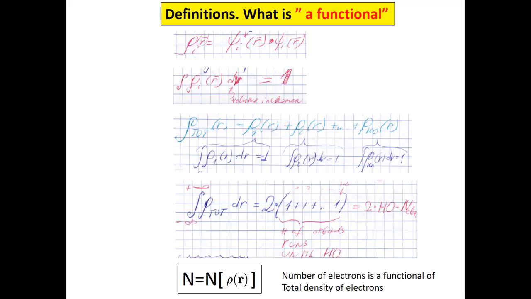Now let's think about the second word that we need: functional. What is a functional? I would say it is something similar to a function, just with "al" at the end. A function that is dependent on a function. How can we interpret it? What is a function? For one input, you get one specific output. So if you have x1, x2, xn, we have values for each argument, we have a specific value of the function. Good? So f equals f of x, in round brackets.